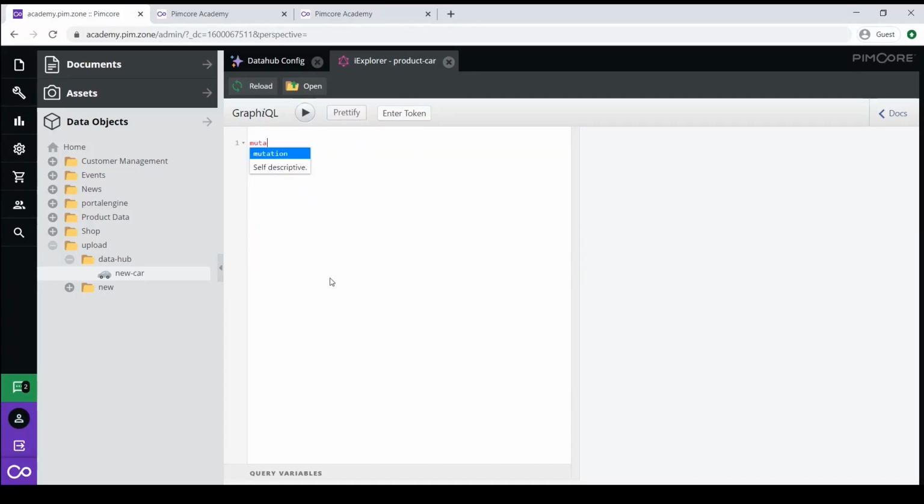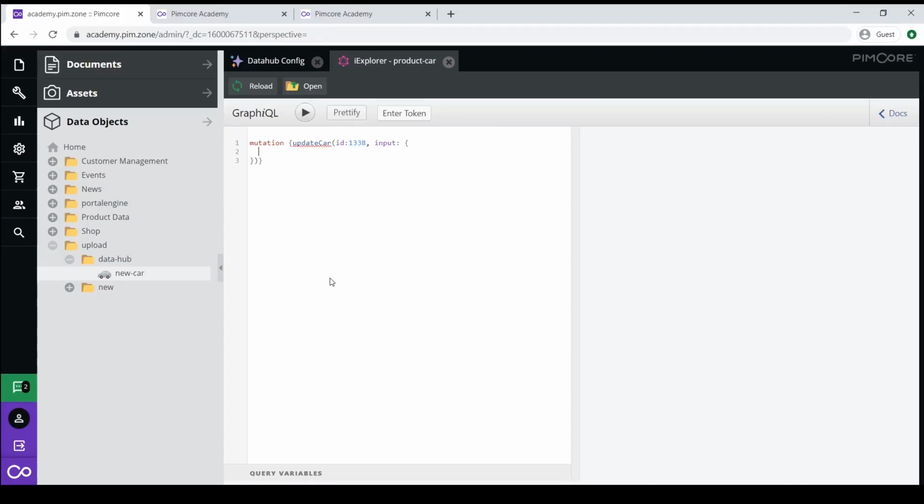Now we want to update our object, so we will use a different mutation query. For the update car query, we need to provide the ID of our new object, which is 1338. And just like the create mutation, we need to provide an input argument here with the information that we want to update.